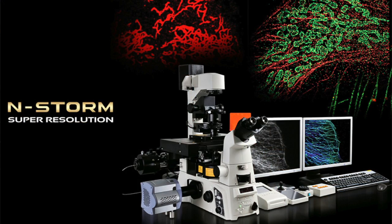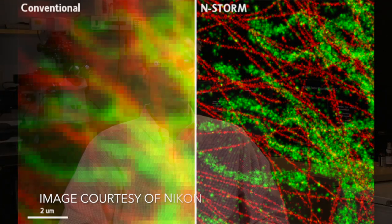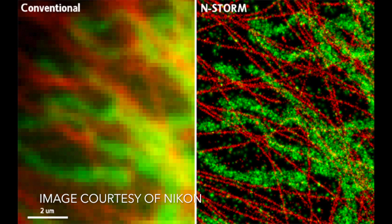So the STORM system, or the STORM platform, also known as stochastic optical reconstruction microscopy, offers us an ability to resolve structures within cells down to 20 nanometer resolution, which is quite exquisite when we think about subcellular structure. This is technology which has been rapidly evolving over the last few years with many different iterations of this particular technique, which we can address on this platform in a very exciting addition to the Center of Excellence here.